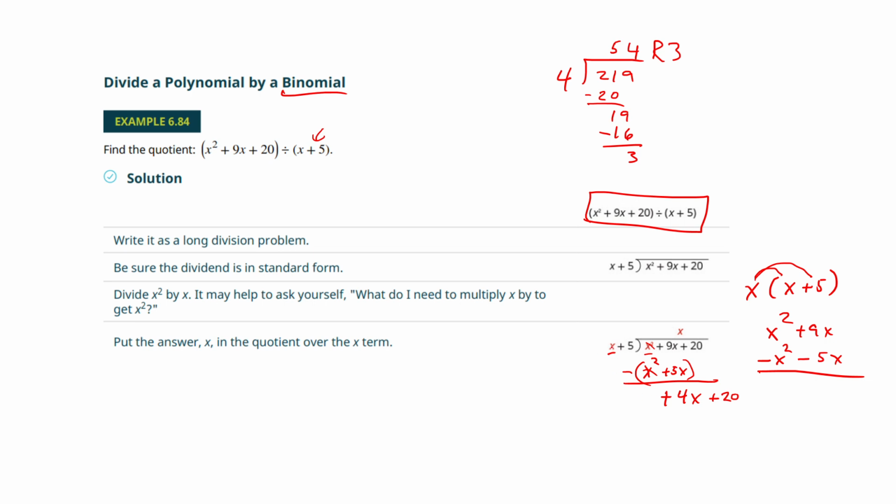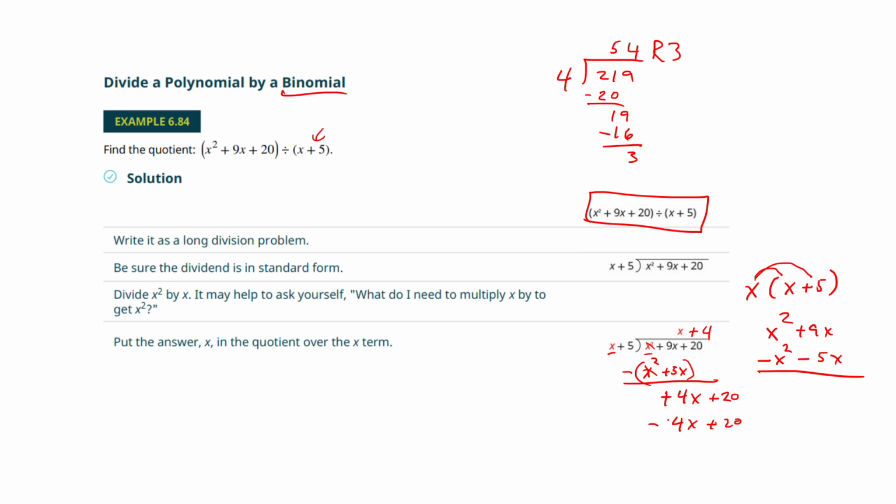Well, I'm going to turn x into 4x. Just the front. That's all you have to check. It'll take care of itself. So x into 4x would be if I multiplied by a positive 4. And it's a new term, so I need to show that it's a plus 4. Now let's multiply. 4 times x is 4x. 4 times 5 is 20.